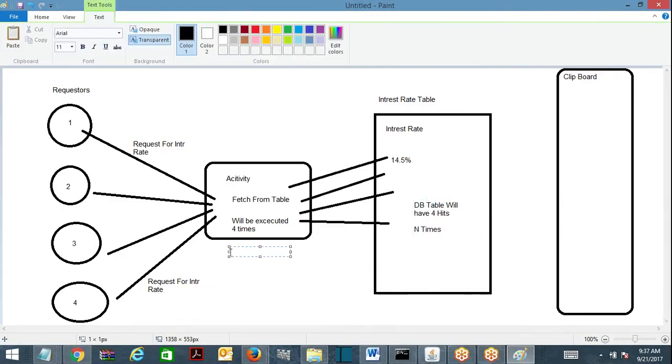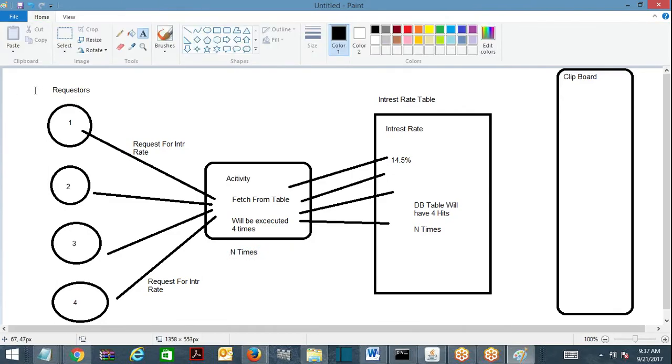So the activity got executed n times. How many requesters are going to log in? N number of requesters log in and request the interest rate. It is going to execute the activity n number of times and hit the database n number of times. Now the data has been fetched. For each request, it has to create a clipboard page on the server.